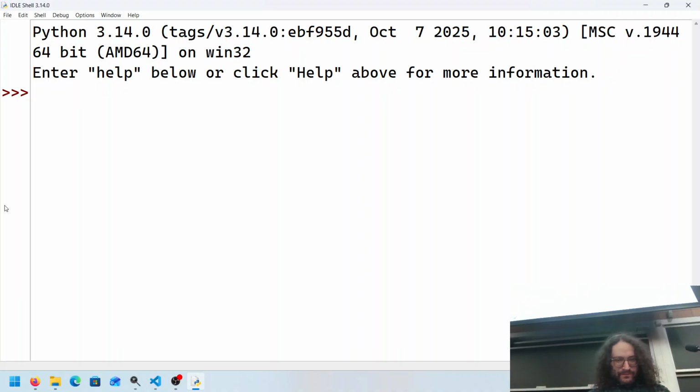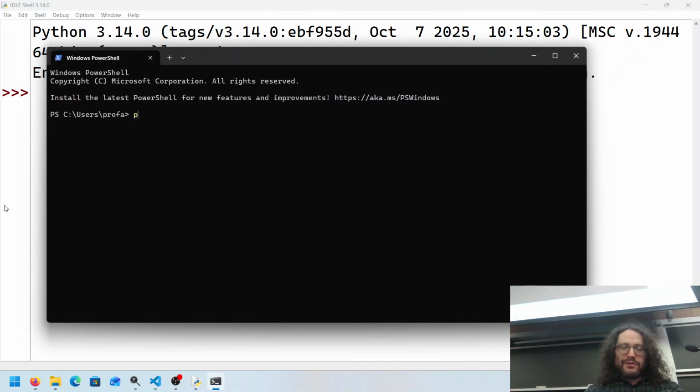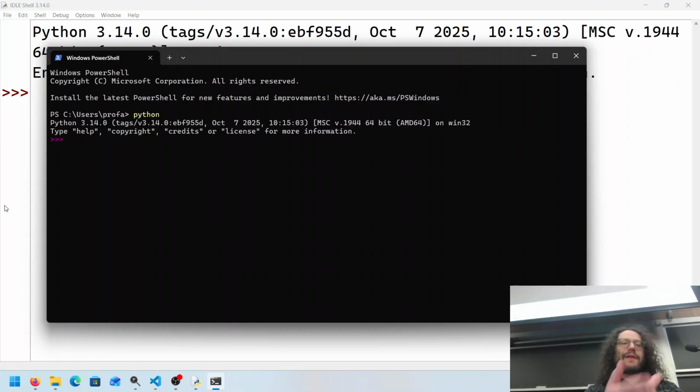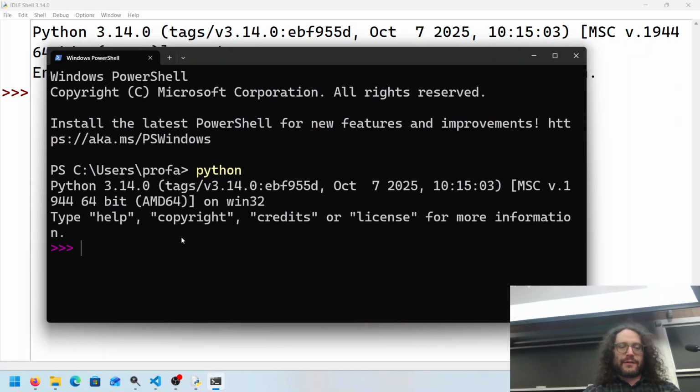That just doesn't work well. This is good for testing stuff and displaying stuff. This is also the kind of interface you would get if you booted up your terminal and typed in python. We could run code like print hello, and we basically are able to run code one line at a time.